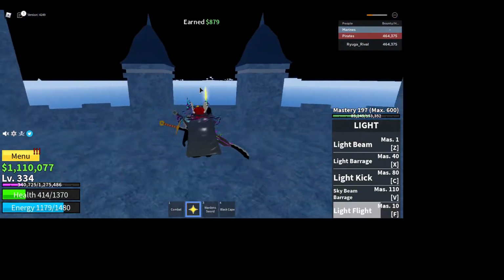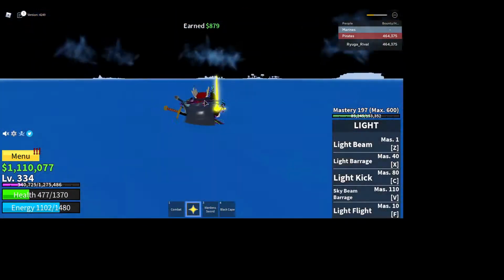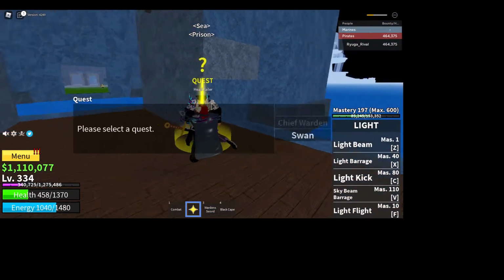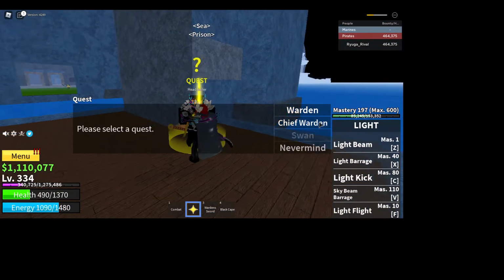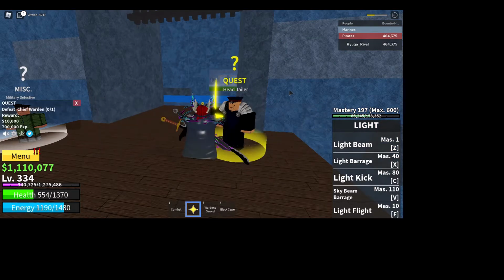And yeah, let's just call this. And yep, next is the Chief Warden. Which should be easy as well, because I have passed their levels a lot of times. So yeah, let's take Chief Warden. As you can see, the reward, blah, blah, blah. Okay.